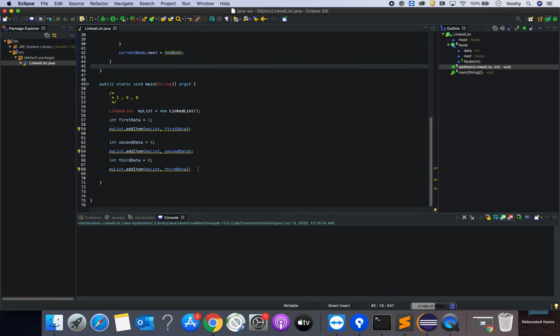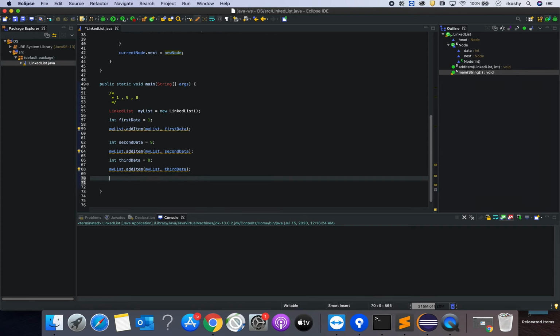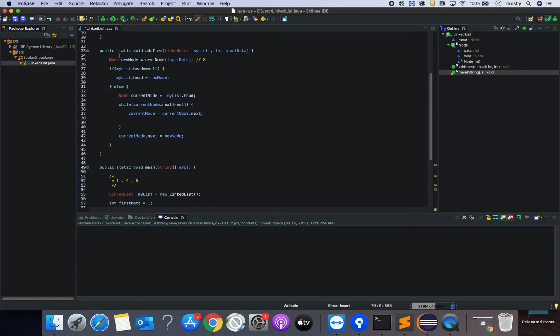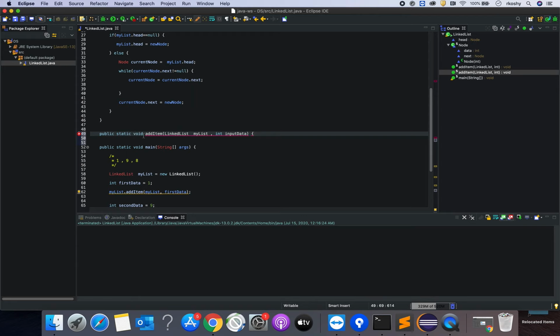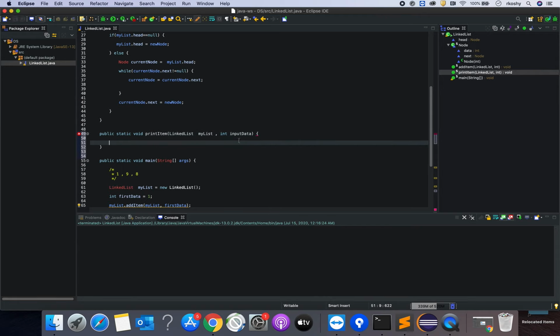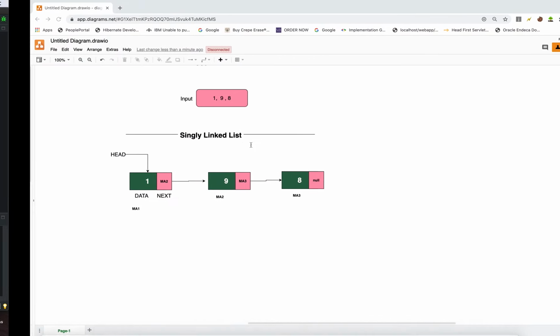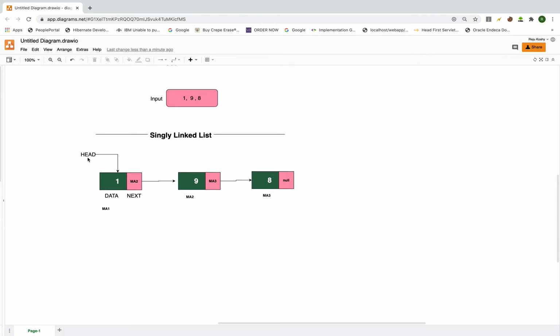Now how can we see whether it's really storing the data into the linked list? So we can write a printItem method. Public static void printItem. Let us see how we can print the items. Basically it is a traversal, right? Starting from the head node.